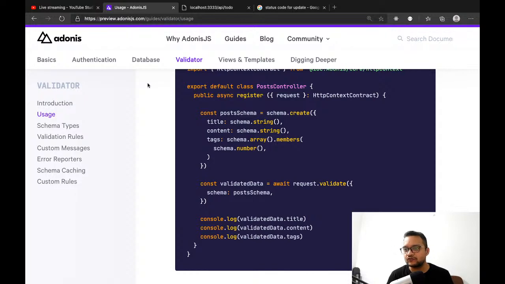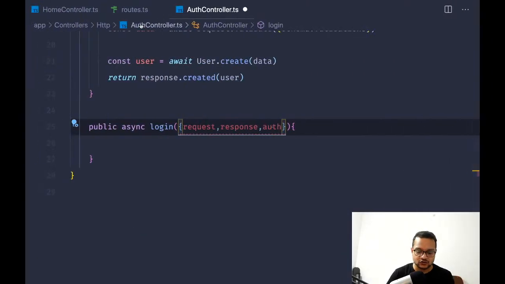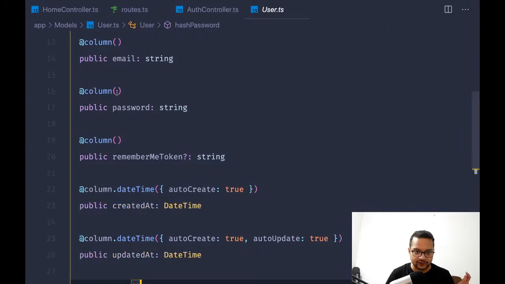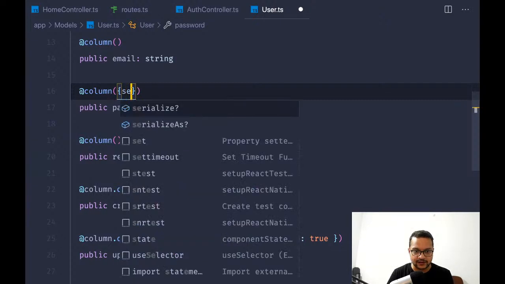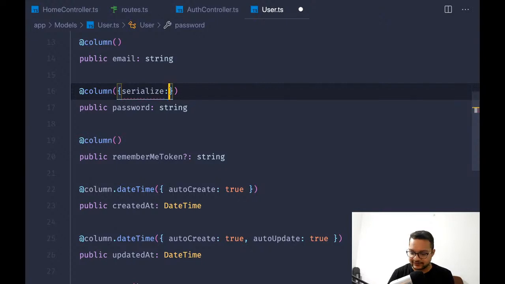Hide password for registration. You are right, Sadiq, and we can do that from the user model. We have the password column name. We can define serialize as, and I just forgot whether it's serialize or serialize as.